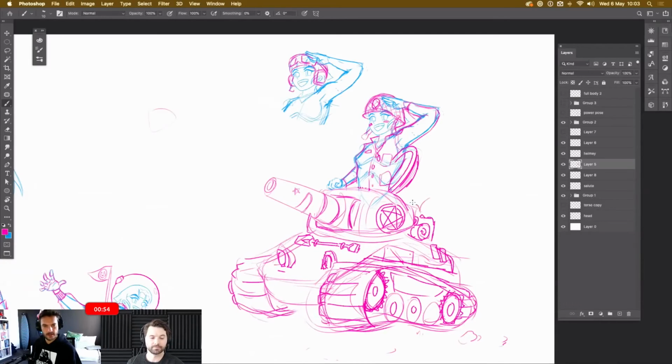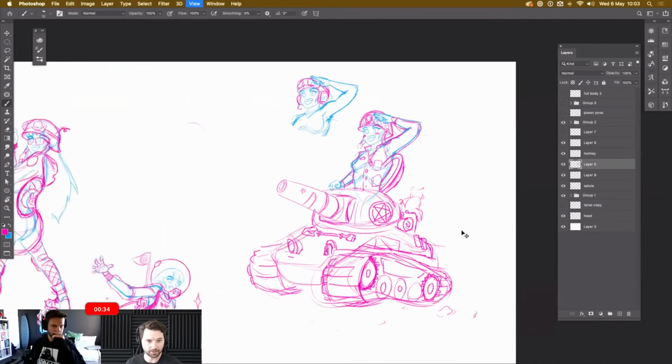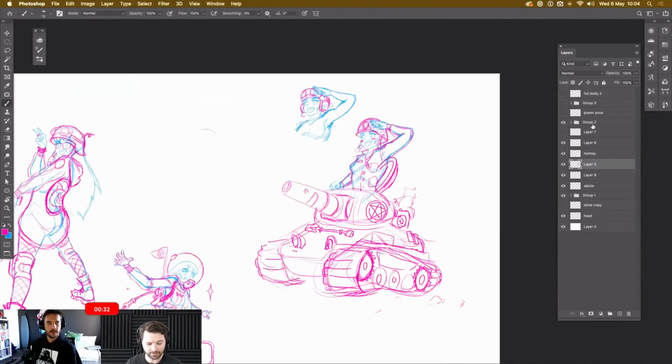Again, maybe there's a little pig sitting on the back of it, or maybe the tank will be pink when it's finished. So maybe that pig is sitting on the back and he's facing the other way. That's a good point, Festus. Yeah, saluting is done with the right hand, not the left. That's true. You might need to flip it. That's an easy fix.